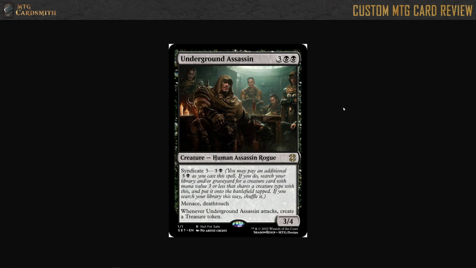All right. Syndicate 3. Pay 3 and a black. You may pay an additional 3 and a black as you cast this spell. Okay. So it's like a kicker. If you do, search your library and/or graveyard for a creature card with mana value 3 or less that shares a creature type with this and put it on the battlefield tapped. If you search your library, then shuffle it. Okay. So kicker.